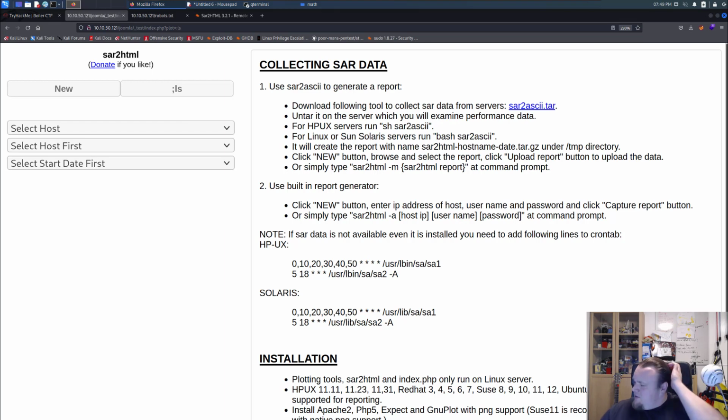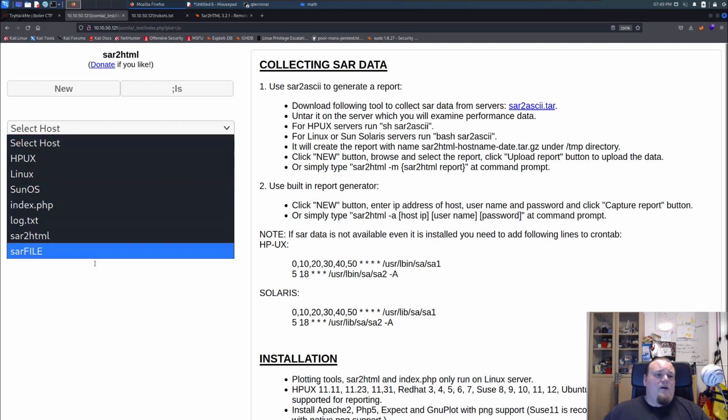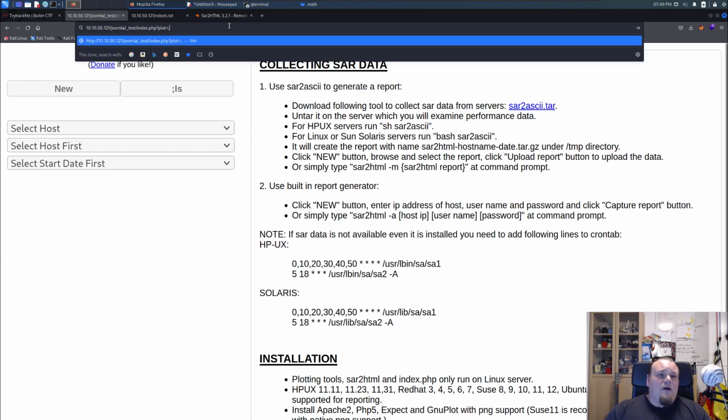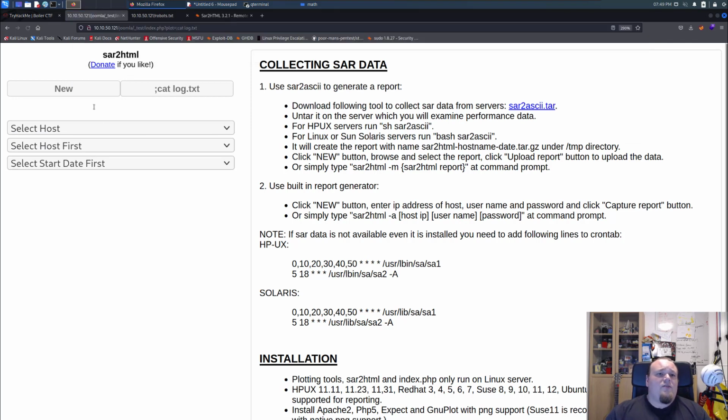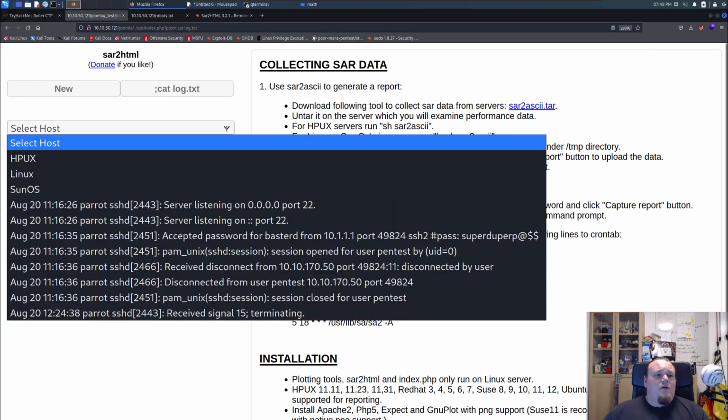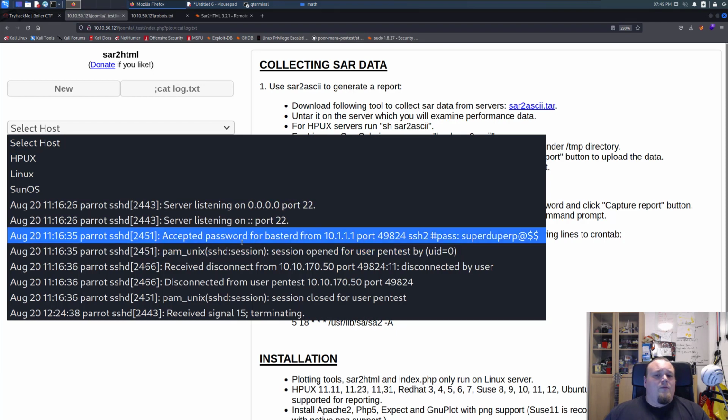Very interesting. So now that we have that, we could go ahead and do log.txt and cat out log.txt. Say what again?